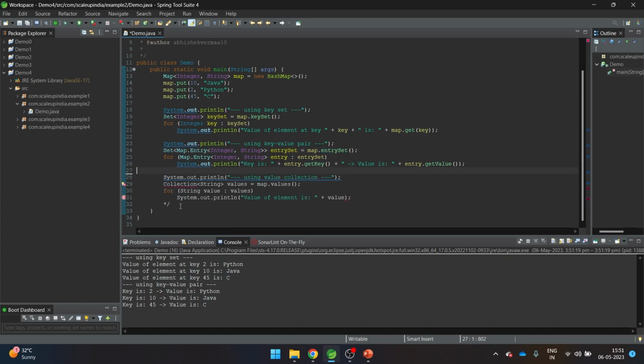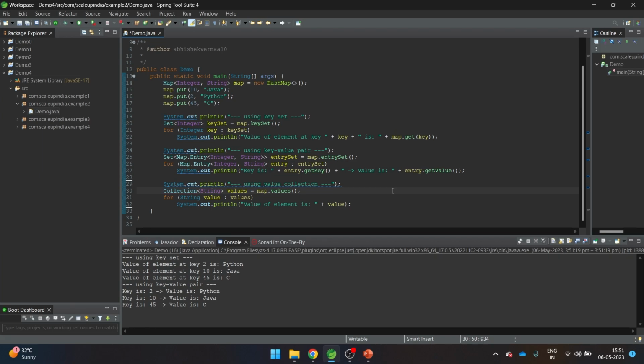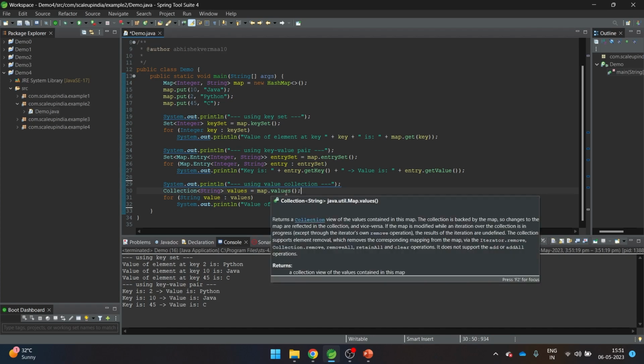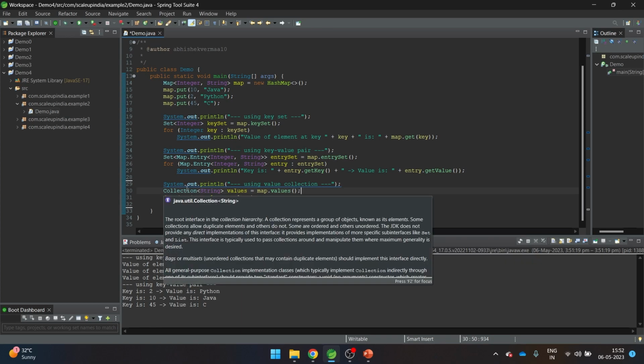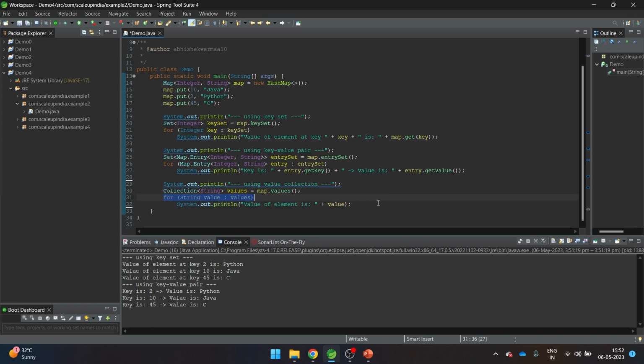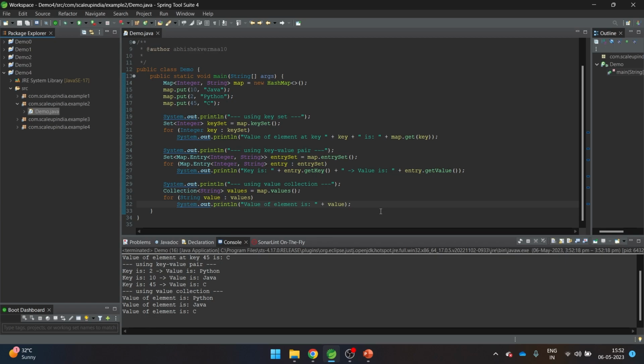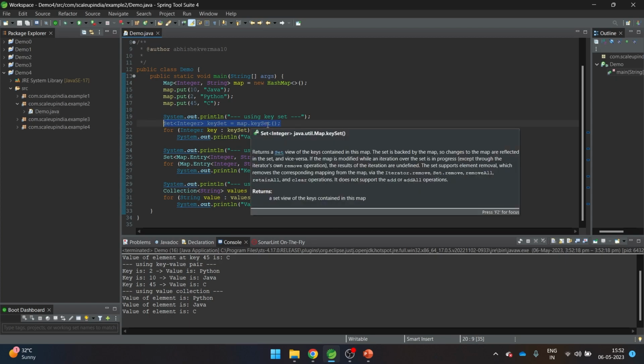And the last one is with the help of values. So we saw only with the help of keys, then we saw the combination, and the final one is only with values. So with values you can do it like this, values. Now values will not give you a set, because if it gave you a set, you would lose some of the values, as they can be duplicates. So it will give you the Collection parent, and on the Collection you can use your enhanced for loop. The disadvantage of the last one is that you cannot get a key from this, because from the value you can never get a key. From a key you can get a value, from an entry you can get both. But if you are only interested in values, go for the last one. If you are interested in the complete entry, go for this. Otherwise, out of these, my favorite is keySet, because it is simplest and easiest to understand.